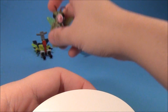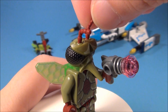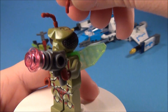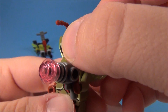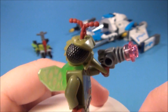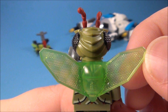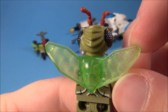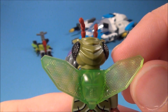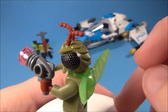The bad guy in this set is the Alien Mesquitoid, which is a very awesome looking figure in my opinion. You've got these antennas on top which you can move around easily — it just attaches in that little spot right there, so you can move them around however you want. You've got the gun there, which is a hard plastic piece. You've got great eye detailing here, which is textured. But the thing I'm most excited about is the wing piece back here — this clear green color is really nice. You've also got a bubbled back to give it more of an insect look. It's a hard plastic, you can't really move it, but it's a very nice and useful piece if you do MOCs or anything like that.